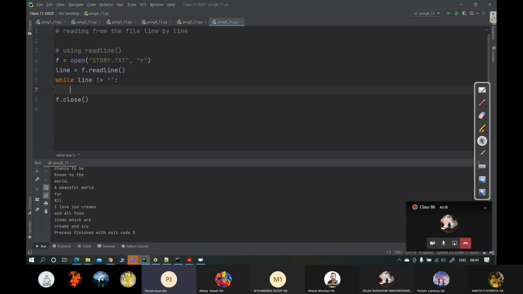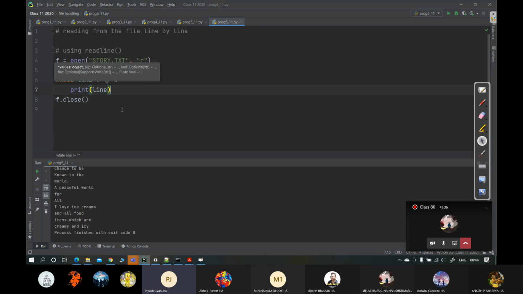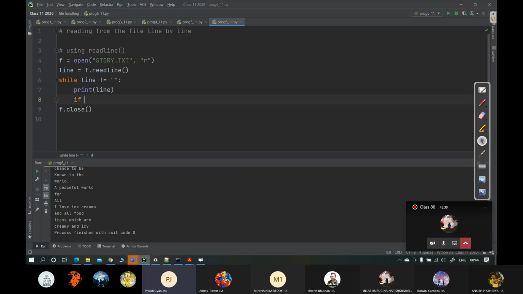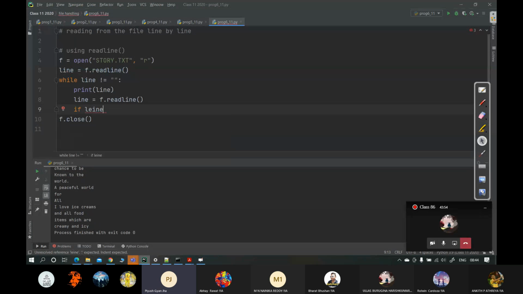That means in that case what you will write is print line, and again you will have to read the line. Line is equal to f dot readline. Again the entire thing will have to be written. Are you getting me?